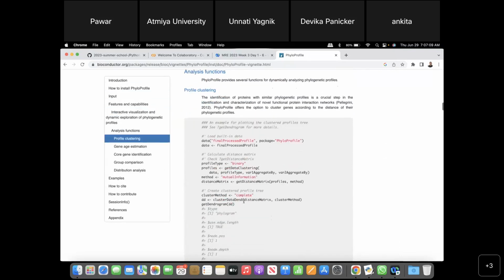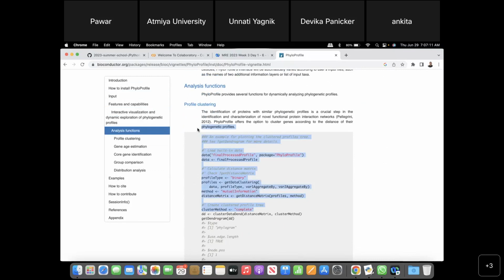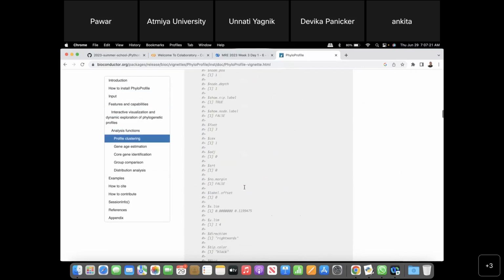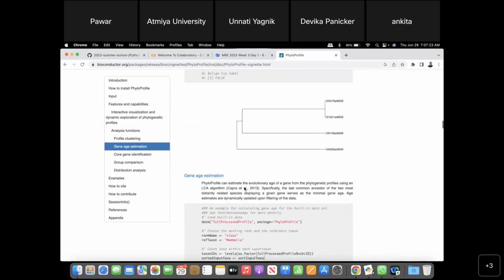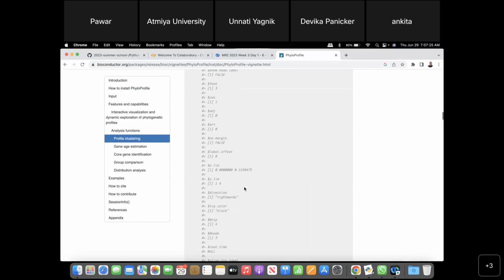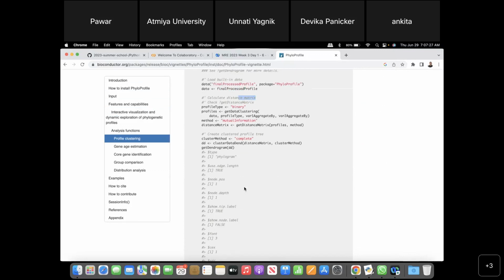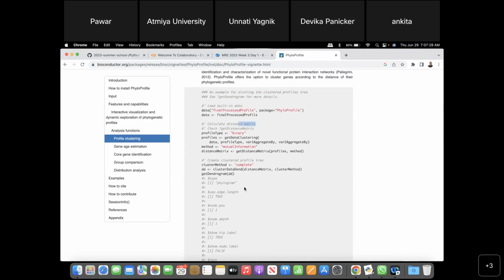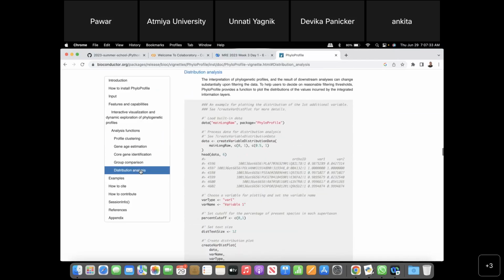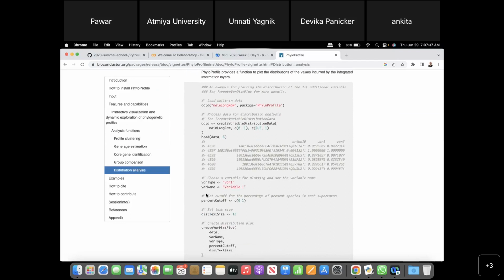So this is all the code which you may need, right? Depending upon what exactly your data is, whether you have matrix data, a data frame, or a data set, you can use this code to generate your trees or to do distribution analysis or gene comparison, group comparisons, and so on.